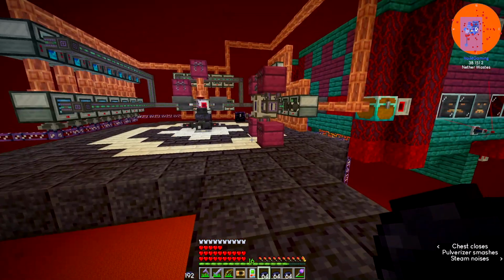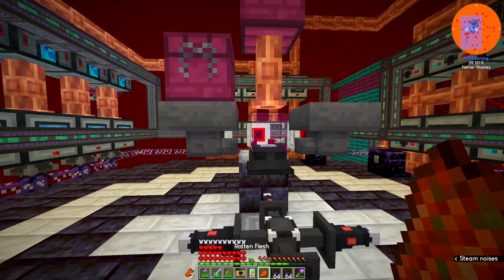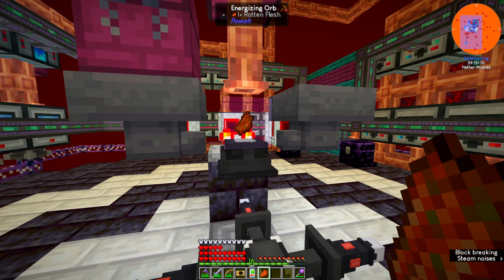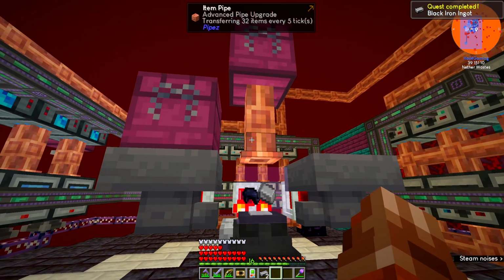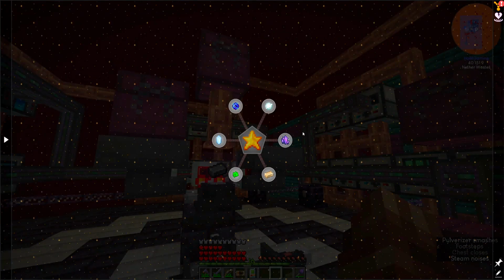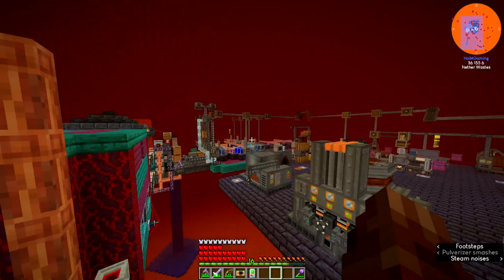I just need 3 stacks for now. I remember to place a rotten flesh in here. Stack, stack, stack. Pull that back out. Boom. And now we just wait on it to make it. Oh, yeah. And also add this to this. Black iron has been completed. Now we're making 6 stacks of black iron. But now I can go ahead and submit all of these, except for this one. So let me wait for this one to finish.